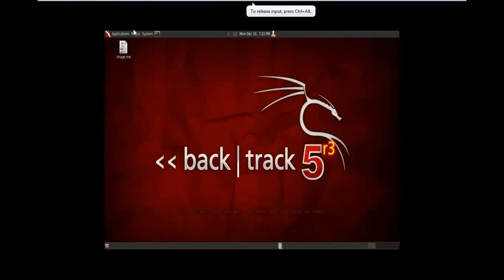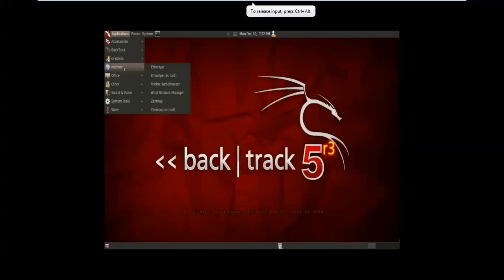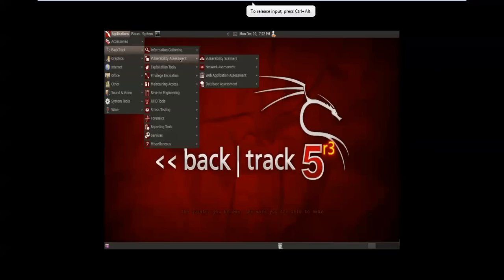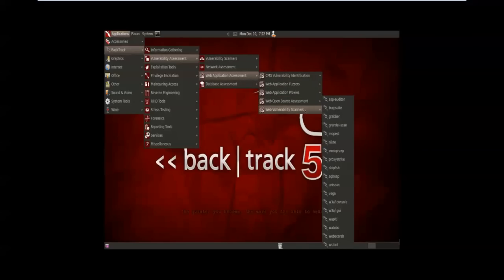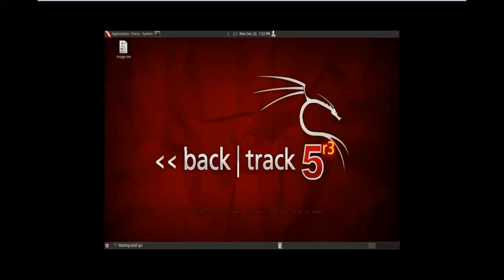In Backtrack, I have to go to Backtrack menu, vulnerability assessment, web application assessment, web vulnerability scanner, and choose W3AF GUI.